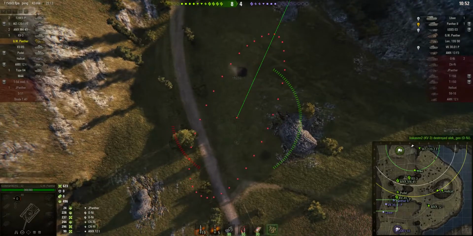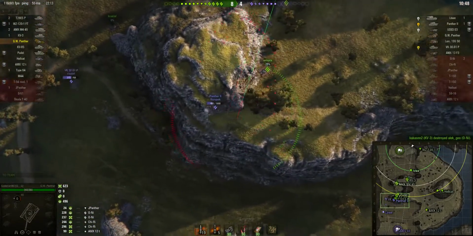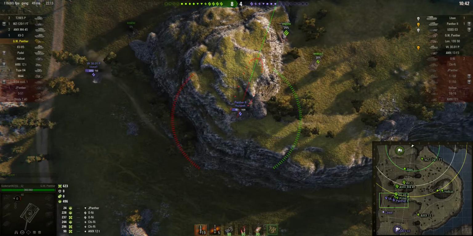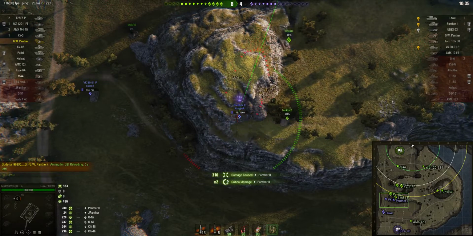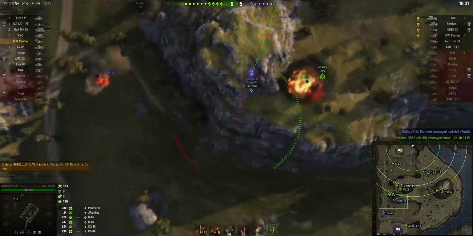The thing about the GW Panther is it comes with two 15cm guns. Now the higher gun actually has an alpha damage. Well, in fact, they both have an alpha damage of 950, which is quite high. But the good thing about the top gun is it's got a better accuracy and a better aiming time.